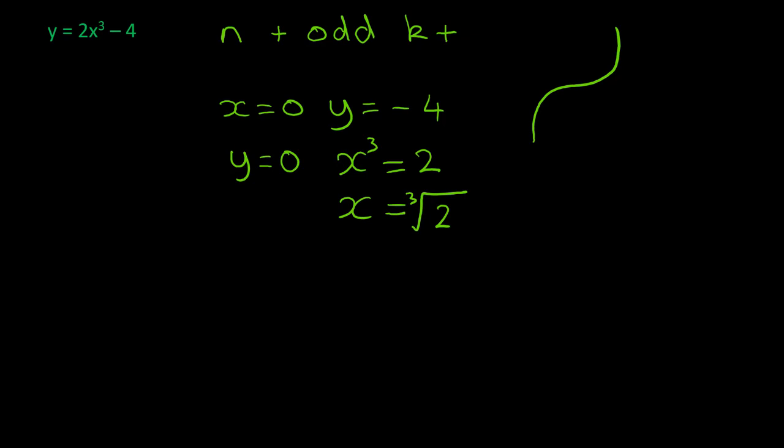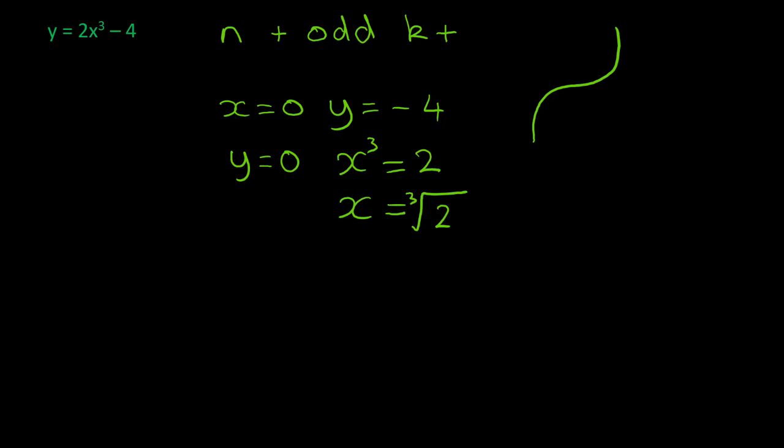So we know it's going to pass through the cube root of 2. It's only going to pass through in one place because that is going to be a positive answer. If it had been a negative answer, then x cubed would have ended up negative. So it's not a plus or minus job, it is just the one.